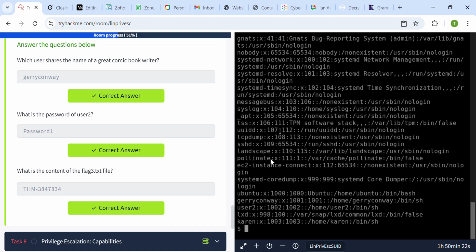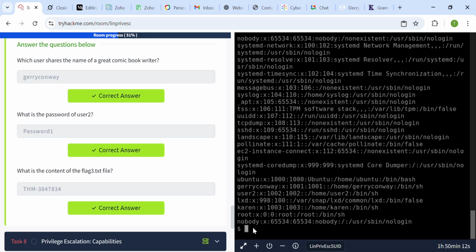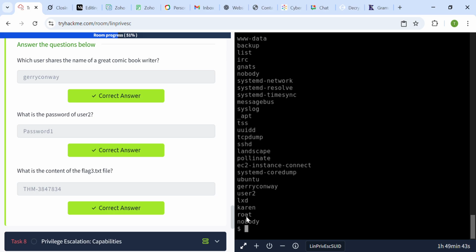Looking at this, it looks unresolved. The list is not clean, so you can just say getent passwd. That will always give you a list, but there's another way to get a clean list. This is copied from here because my pipe is not working. So that's the list. You can look at it now. getent passwd pipe cut -d: -f1. It gives us all the users without all the rubbish in front of it. So you can see Gary Conway.